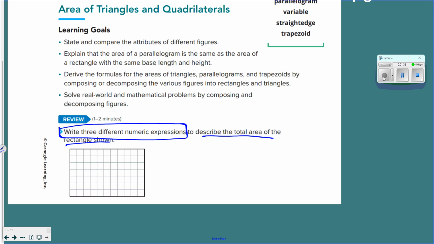All right, who can tell me one problem I can use to find the area of this rectangle? How many times 11? Who can tell me another one? Seven. Who can tell me another one? Yes, we can use the distributive property. We can break 11 into pieces. Remember, we did that a few weeks ago where we broke them into pieces that were easier to multiply. Everybody remember that? Yep. I can also write 77. Does that represent 77 times 1? Make sense? Good. Let's turn the page.